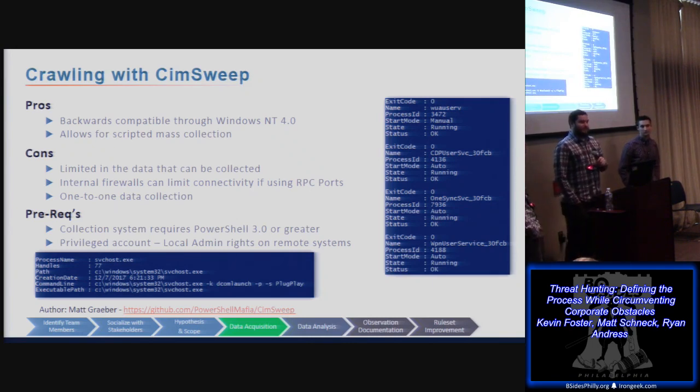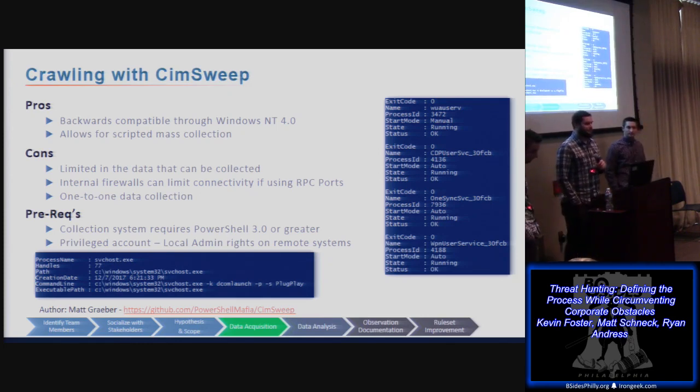One of the things that trips up clients here is RPC ports. So there's really two methods that you can use SIM commands. The first is through Windows Remoting, which I'll touch on next slide. And kind of the legacy protocol is RPC. It uses some obscure ports. I think it's 45,000 and up. So if you have internal firewalls in place, that can potentially limit you from being able to use this tool and start collecting information through SimSweep. Fortunately, that's not very common. I guess unfortunately. I wish we saw more internal firewalls, but just speaking from our own experience, we don't really. It's never really been a holdup for us.